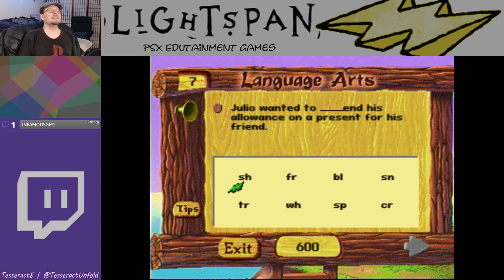Choose the letter combination to complete the word that makes sense in the sentence. Julio wanted to blank his allowance on a present for his friend. Probably spend. Good job.